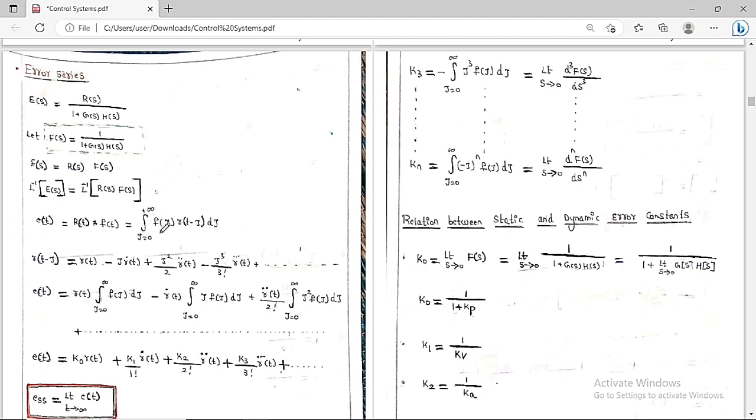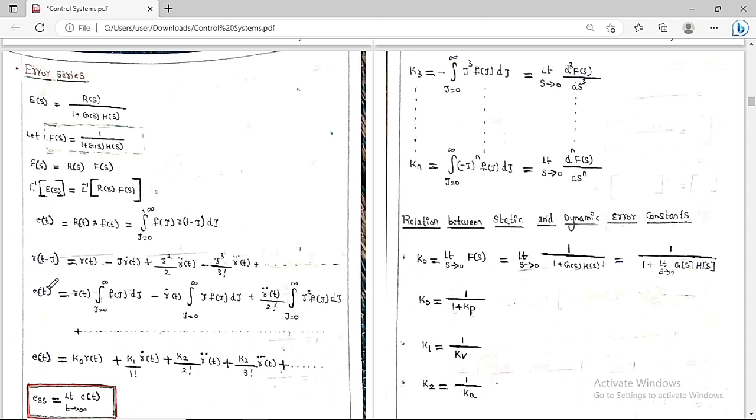Only from tau equal to 0 to plus infinity, because below this we have to assume the input is not given. The input is given only from tau equal to 0, but not below that. So based on this we take tau from 0 to plus infinity. This is what we have to assume, because in r of t minus tau, the input r of t is present only from t equal to 0 onwards, but not below.